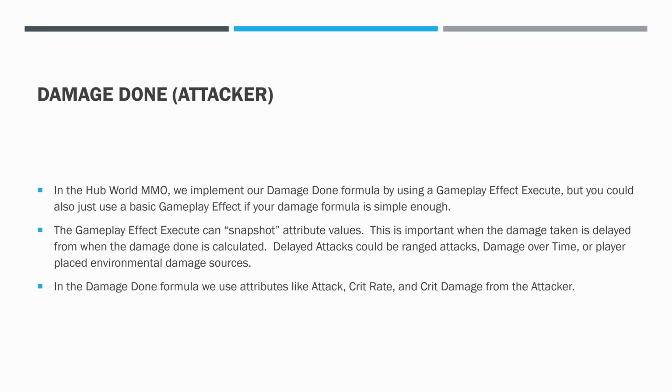Let's talk about damage done. In the Hub World MMO, we implement our damage done formula by using a gameplay effect execute. But you could also just use a basic gameplay effect if your damage formula is simple enough. You could also look at mod magnitude calculation to add more control over the damage done in your gameplay effect. But for us, gameplay effect execute had the right set of features.